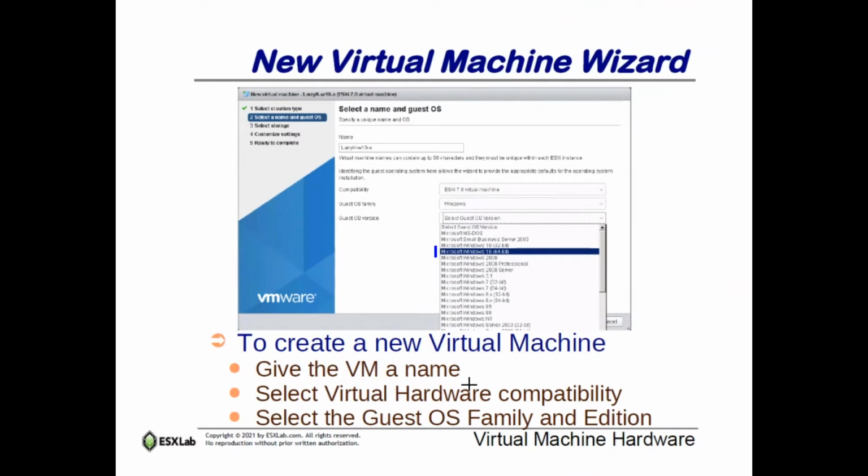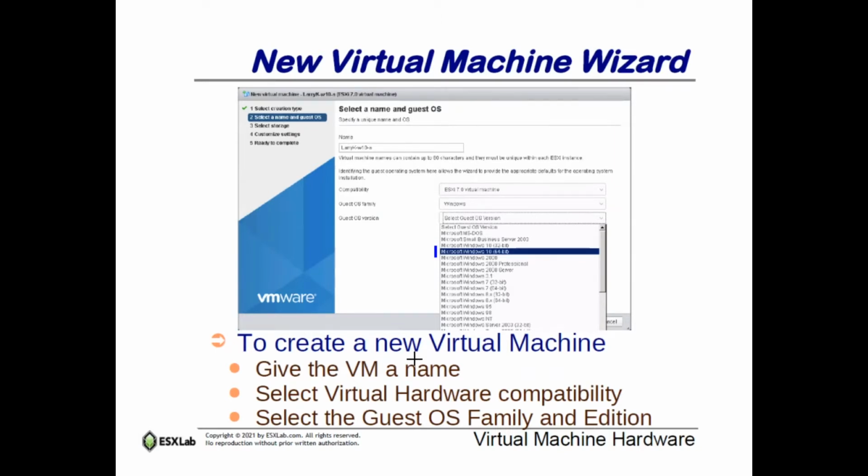Okay, now if you make a mistake, if you pick the wrong OS within the correct OS family, it's not a big deal. You can edit the virtual machine after you create it and correct that error. At the time that you create a virtual machine, what the OS family and the specific OS does is help pre-select virtual hardware that will work with the declared guest OS.